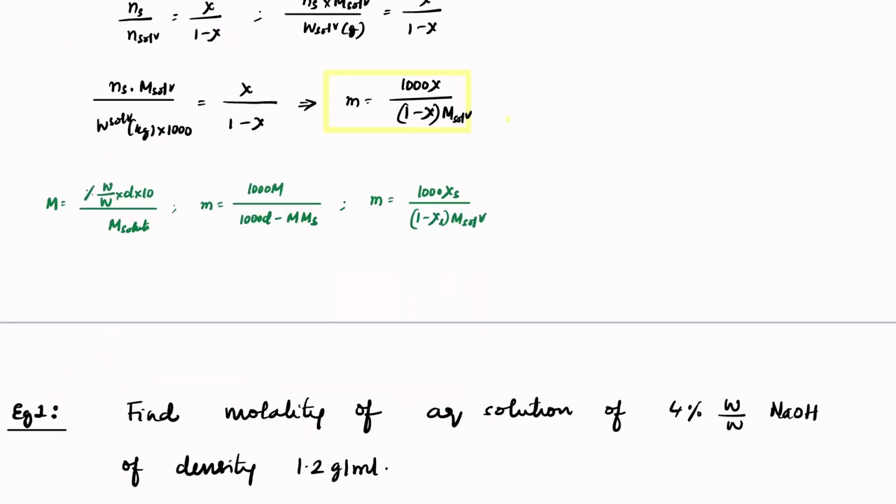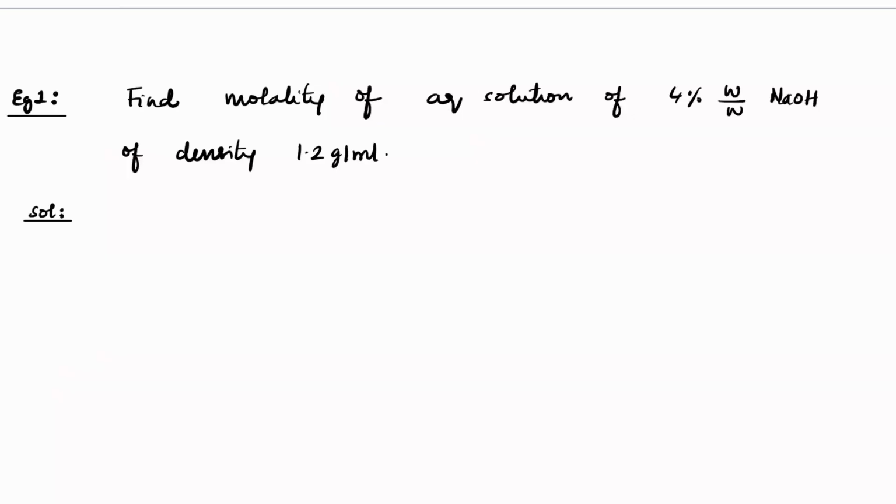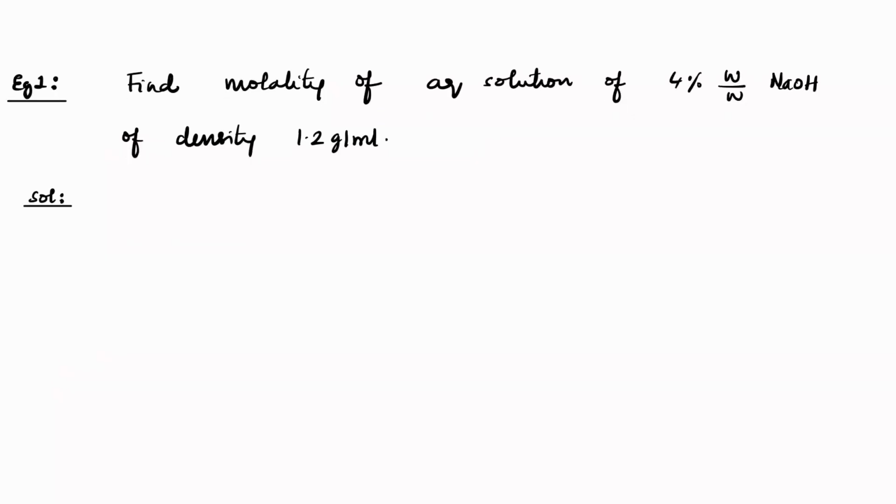Let me show you one quick question. If I were to calculate the molality given the percentage weight by weight of NaOH and density is given, I can always use this directly to calculate the molality, right? That is one way. Or you can also use the formulas. Since I'm more concerned about learning these formulas together, I'll first solve it by a formula, and then we can solve it just based on the given data.